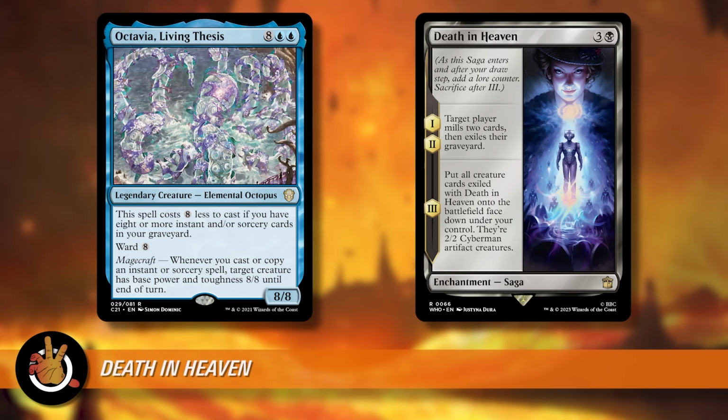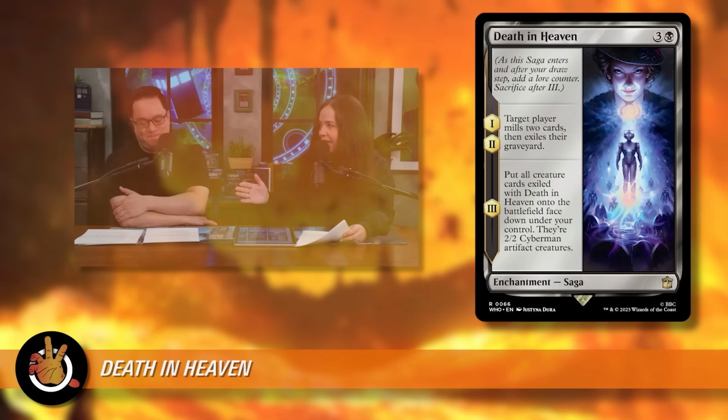Yeah. And even if you get four, if you're playing against an Octavia deck, and you're like, okay, this is a graveyard deck, but I know they're not going to have creatures in it, I just have to close this off or they're going to have a 2-mana 8/8 on the board. Yep. And so I'm like, exile you right now. And then the next turn, I'm going to hit the graveyard player for even more, because now they're scared. They can't fill the graveyard with this on the board. Then next turn, I get four 2/2s.